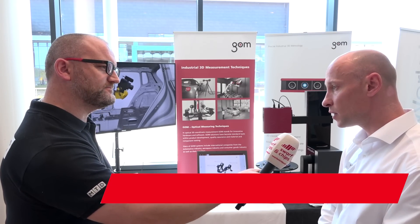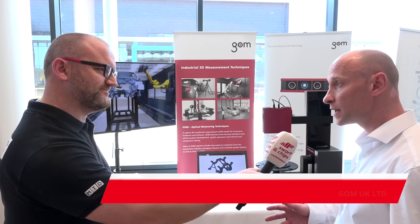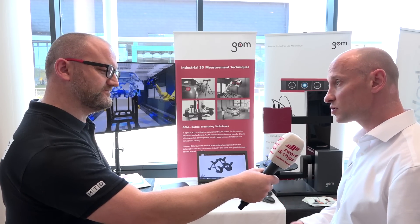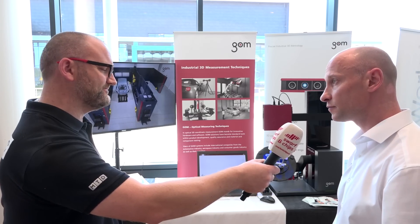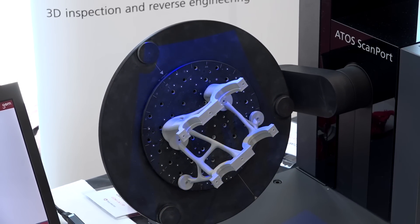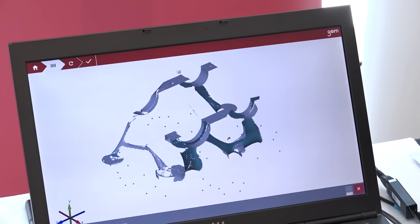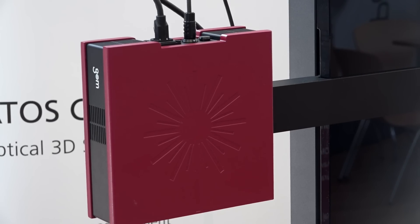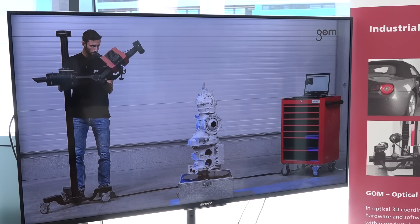The scan port is our fully automated system for measuring parts up to 300 millimetres in diameter. The system uses a projected light source to project a fringe pattern onto the part, and we have two cameras that measure the interaction of the fringes with the part itself. The component on there — it looks like it's 3D printed or additive manufactured. To do that on the CMM would take forever, whereas on this it's going to be seconds. The main difference is with a CMM you might take 30 minutes to over an hour to measure the same sort of part, taking a series of single points. With 3D scanning, we can capture hundreds of thousands of points in less than a second, enabling us to quickly build up a 3D point cloud to run an inspection routine on.